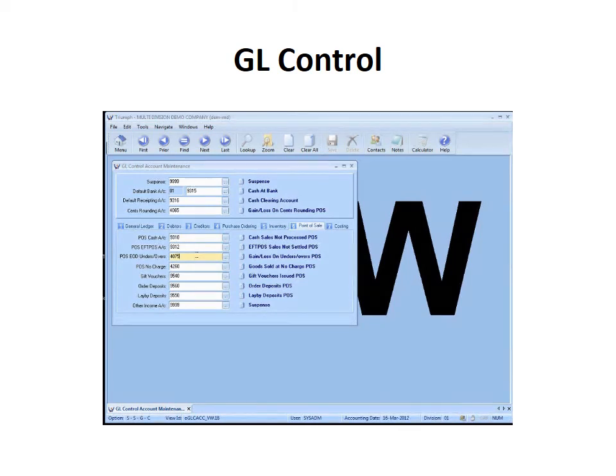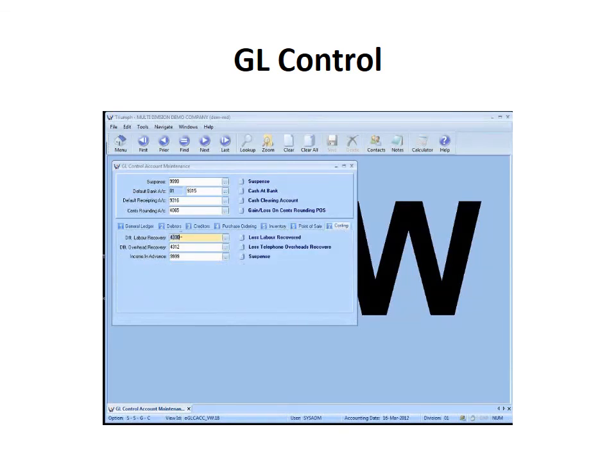POS unders and overs, really dealing with the situation. If you're doing your POS banking for the day and you've had some unders and overs, where is the expense going to go? If you sell things through POS as a no charge, you're giving them away, you need to reflect where that expense is going to go. Gift vouchers is a liability for any gift vouchers you sold. Order deposits is any liability for any deposits you've received that haven't yet sold. Same thing with a lay-by deposit. And then the other income is any default sales that you make which are coming through as a sundry income.